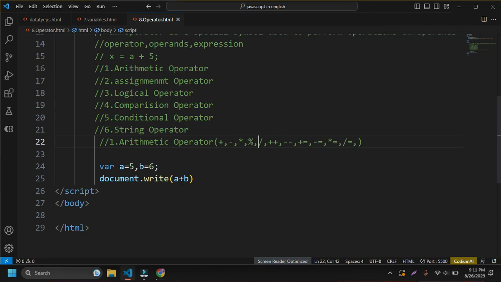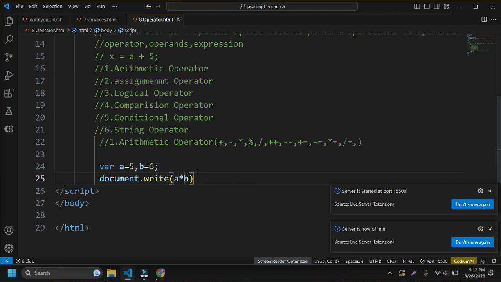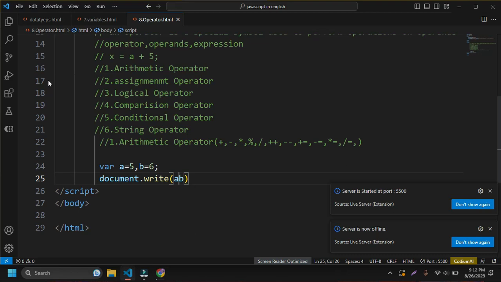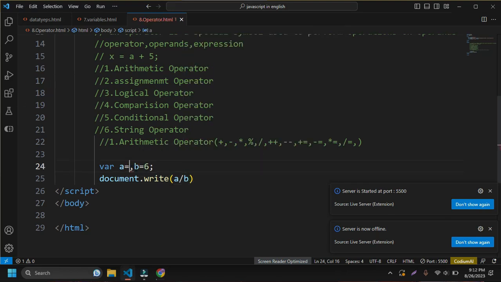Okay, now if you see here, simple plus operator, and if you want to see the output, then just stop the port from here and again click on the go live option. Now I got 11 as the output here, and this is the addition operator. And if I change addition into subtraction, then I got -1. And if I change into a multiplication b, then I got 30, right? Likewise, if I use the divide operator, a divide b, with 10 and 5, 10 divided by 5 is 2, right?